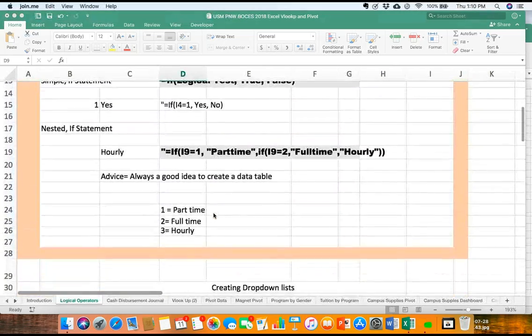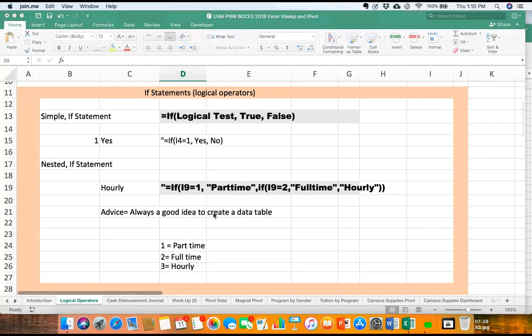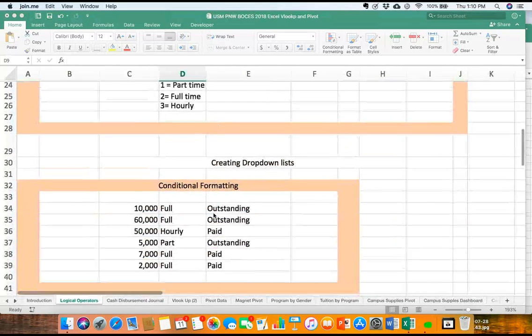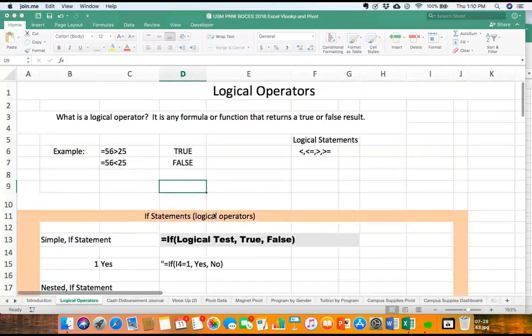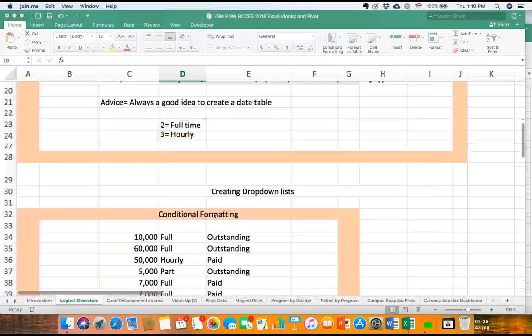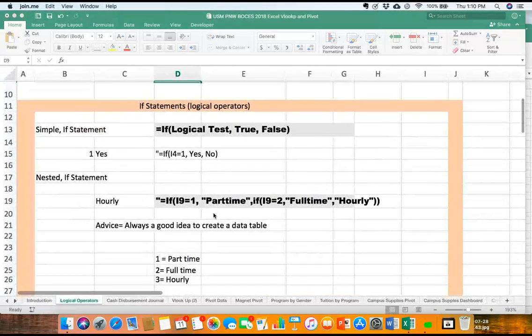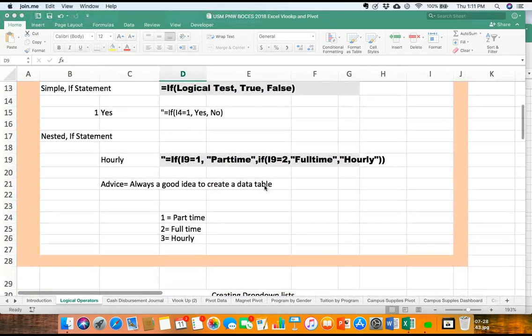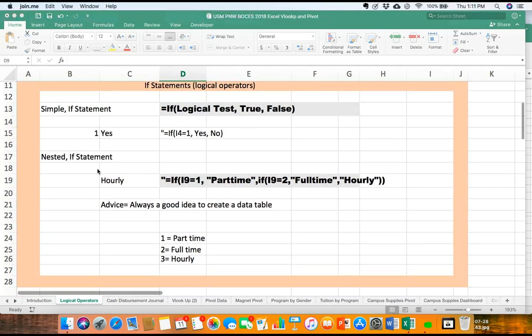It seems like almost everybody at least is familiar with them. I'm going to give you some examples in a minute, okay? But they're kind of the next level up after an if statement. And an if statement is fine if you have only one item. But what if you have multiple items? Then you need a nested if statement. And a nested if statement is an if statement within an if statement, okay?